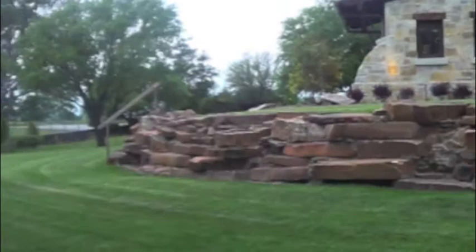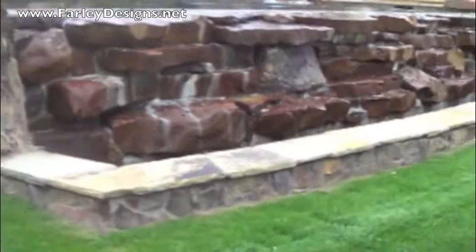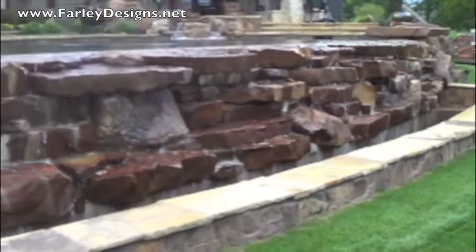So let's walk over here. So this wall, we transition all the way across. This house was up higher, so we had to build a wall all the way around to drop down to a level area. Otherwise, we'd have a real steep hillside here. So this is the Vanishing Edge weir, which was designed to be very naturalistic and blend along with the wall. The tank is raised up 6 inches above the ground, so when you mow, grass clippings don't get in there. Also, it's a lot easier to weed eat up against.